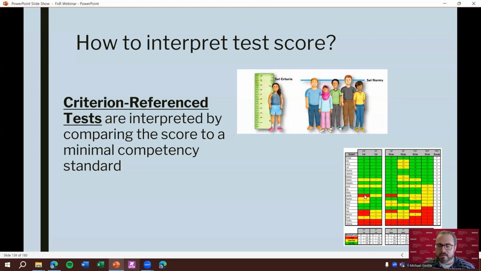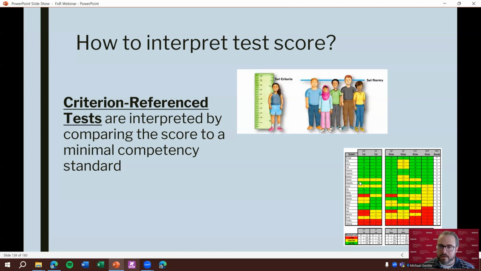So what does that tell me? That tells me that in 60 seconds, these students named almost all of their letters, and then the students in red named almost none, and then the students in yellow named a concerningly few amount. Okay, where do I derive that concern from? How do I know that this student in yellow, how do I know 7 isn't good for this student?